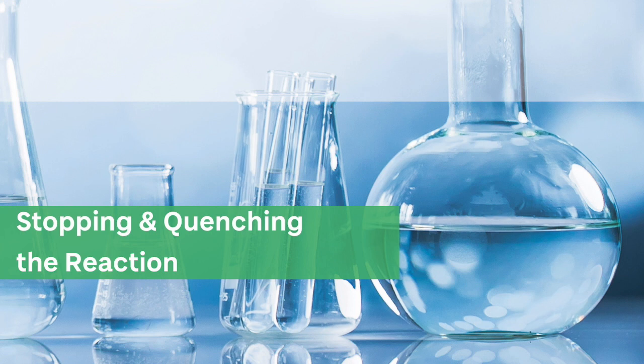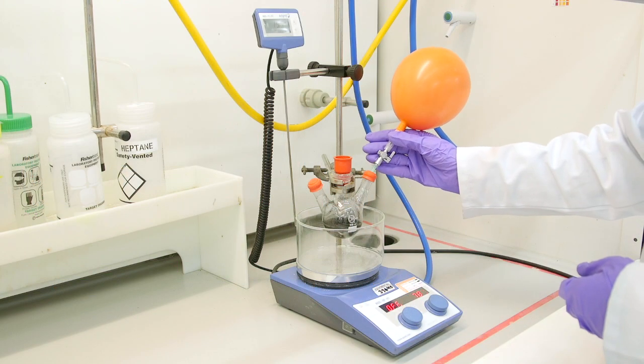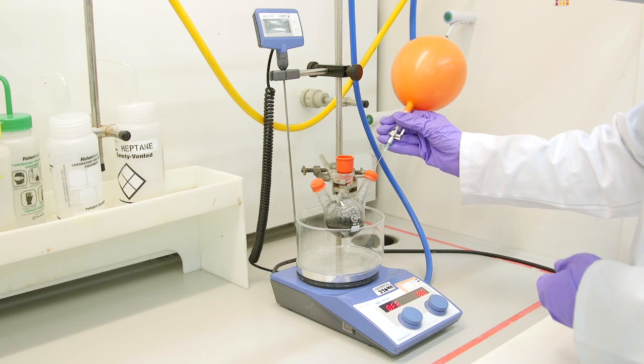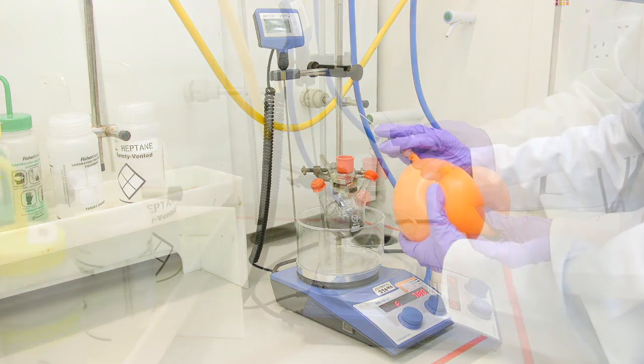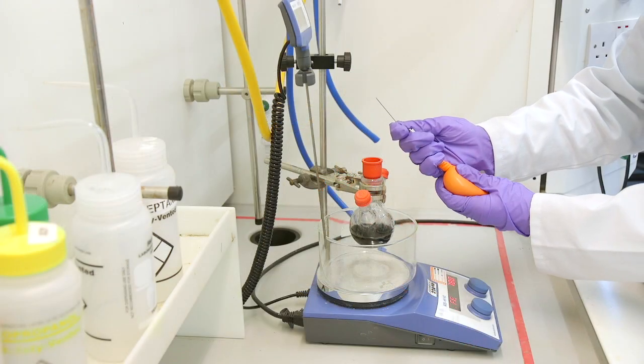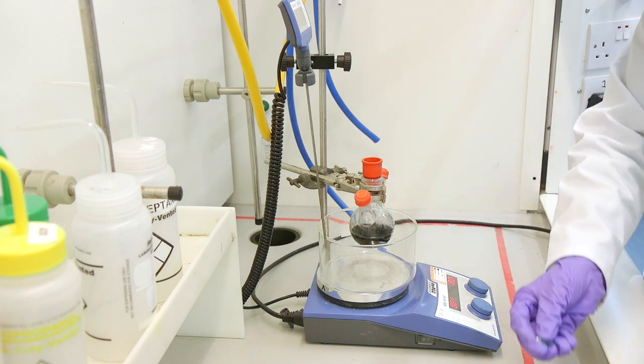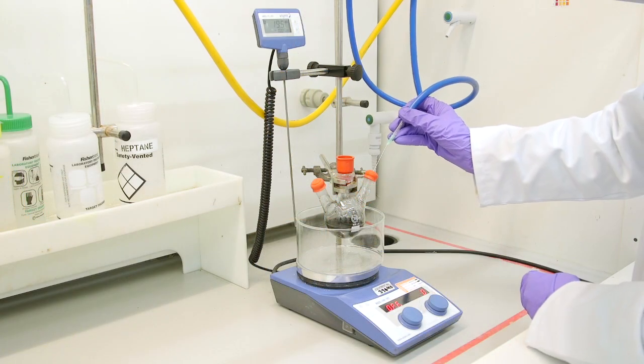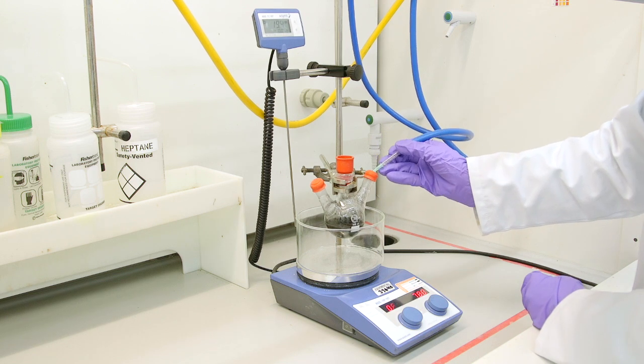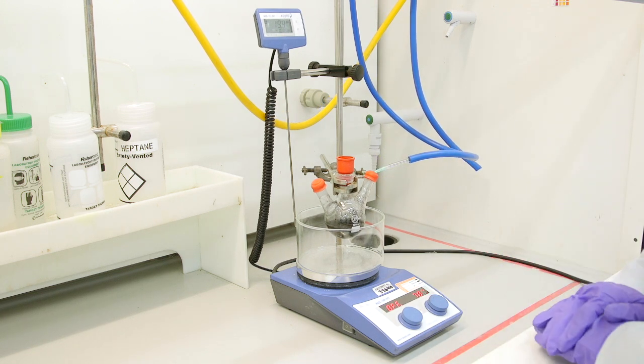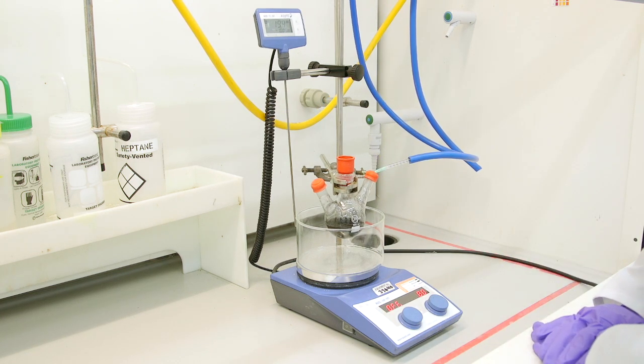Once you have confirmed your reaction has finished, you can remove the hydrogen balloon from the flask, hold the syringe upwards and gently squeeze the excess gas from the balloon. The reaction flask still contains a hydrogen atmosphere, so again we will have to vent it by using a vacuum line again.